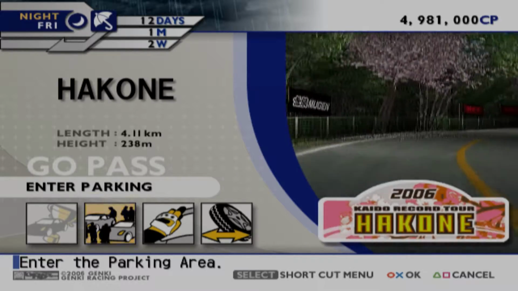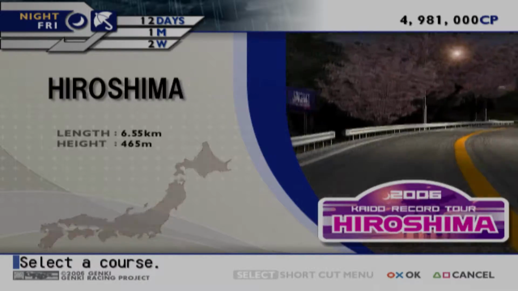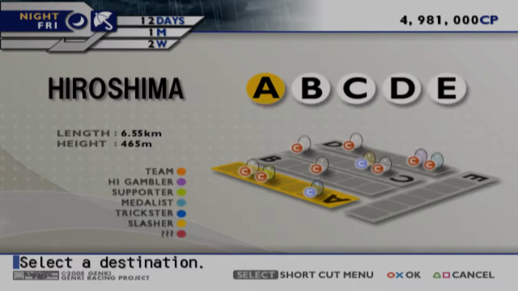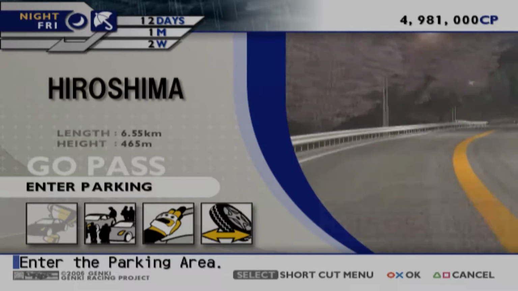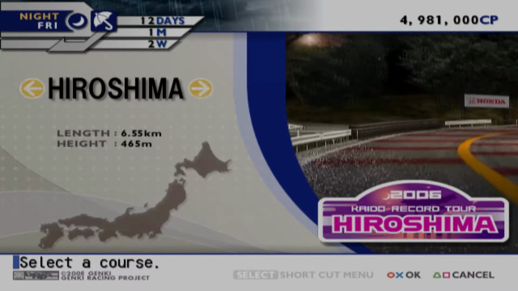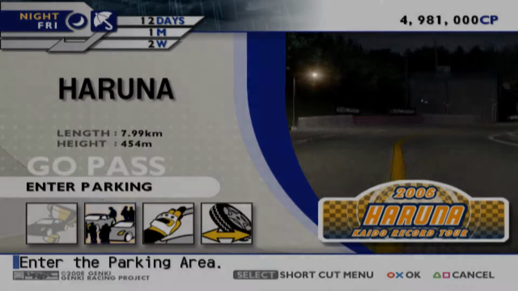See if we have anybody there to race. I would assume we'd have one or two. Oh, we actually have nobody here. Wow. Okay. I figured there'd be like one TRICKSTER, but never mind. Let's move on to Haruna.